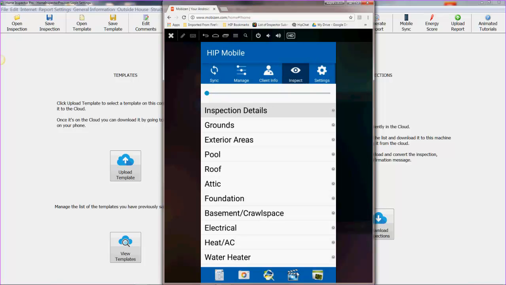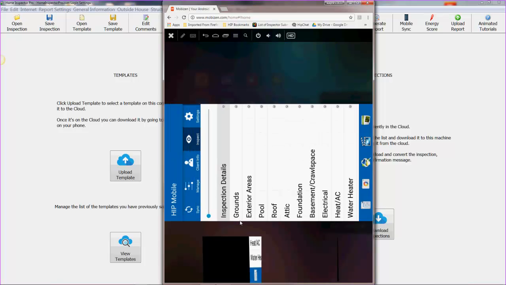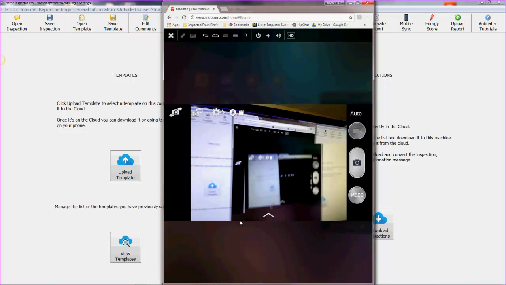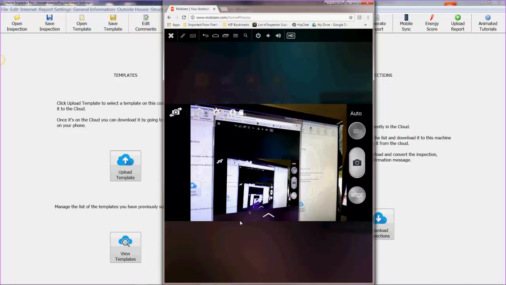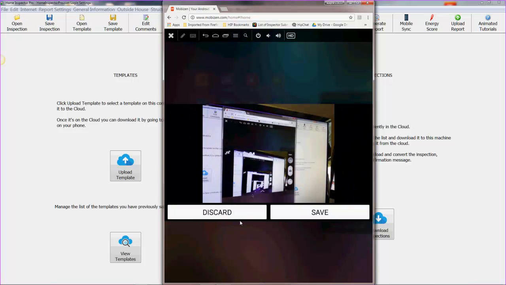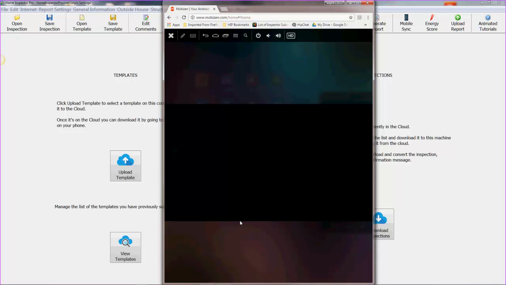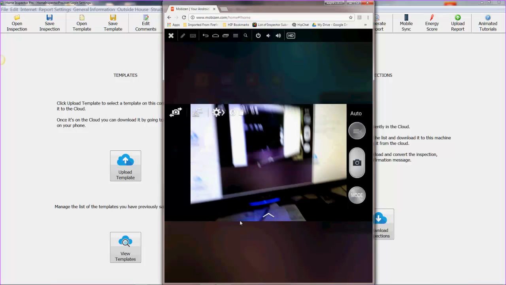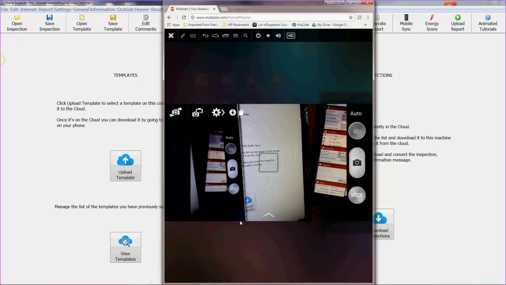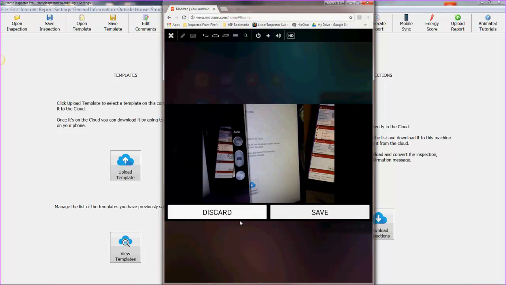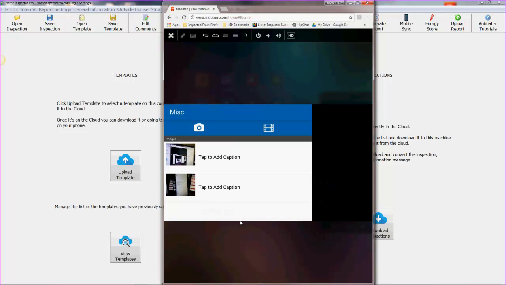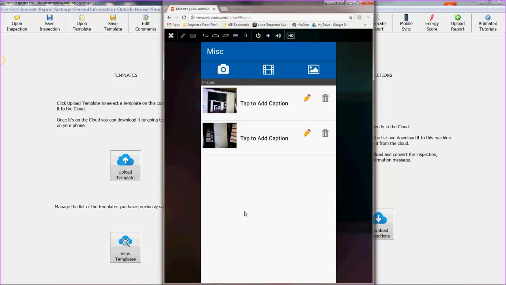On the main level menu, there's another set of icons, and one of them is a camera. And when you touch the camera here and take a photo, it will save it with this inspection, okay? But it's not going to show in the report to the client at this point. And you can take multiple shots. And it goes into the miscellaneous box I saw. Yeah. They're miscellaneous photos that will only show to you when you get the report back on the main computer.